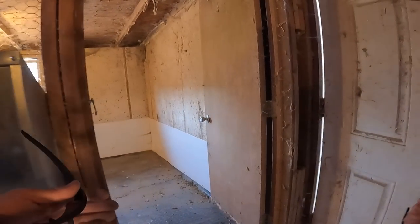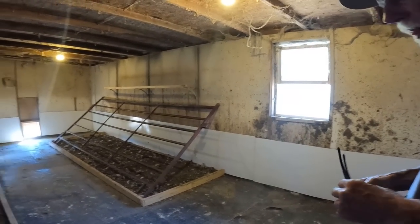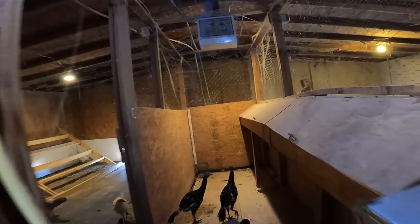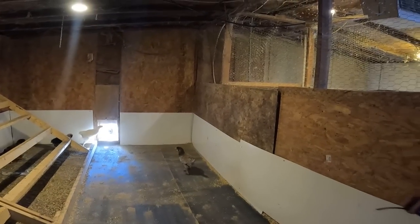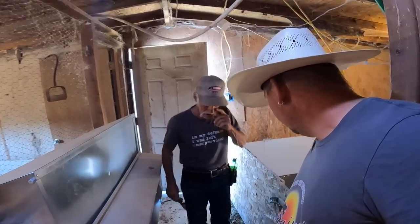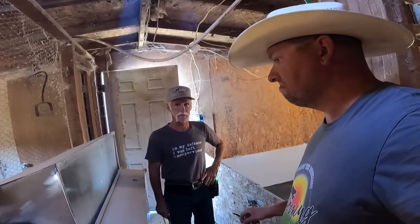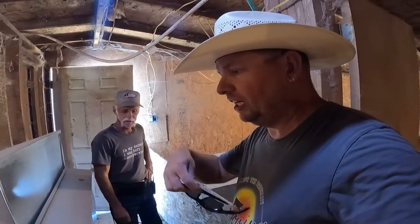Oh my gosh. We didn't put any shavings or anything down here. I just came through with the broom and knocked it out. Nice. And back here, we did put shavings down, but even then, it still came out pretty good. This is way better than before. Like you said, this was an all-day job to get all this cleaned up, and now I don't even think I was in here an hour. No, not even close.